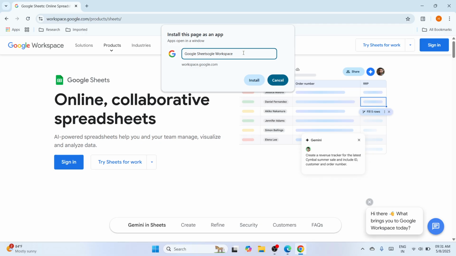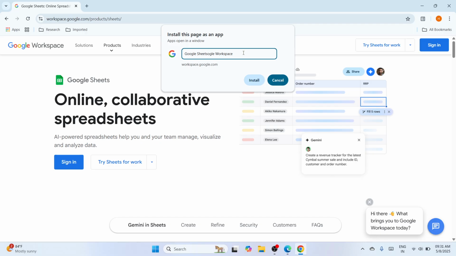Then click on Install to proceed and wait until a new window appears, which is this, meaning we have successfully installed it in our Windows. So by that, please close the window. And as you can see, it is being placed here at the desktop. I mean, a shortcut of Google Sheets has been automatically created.